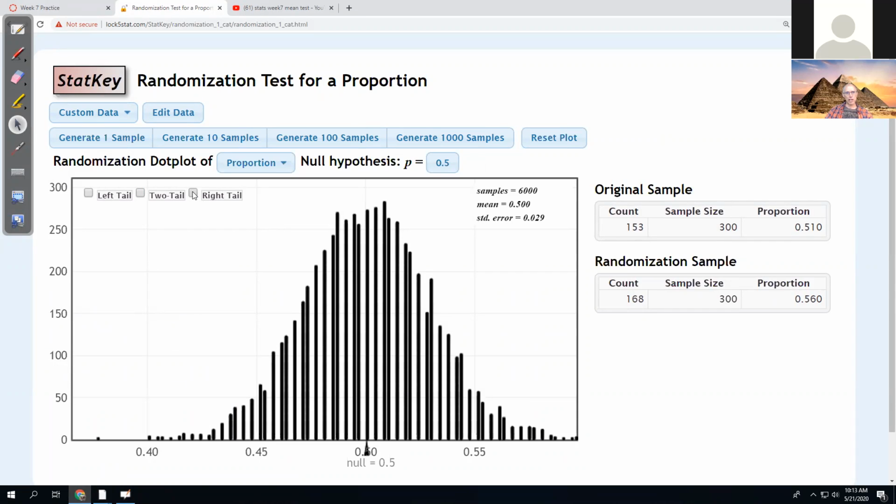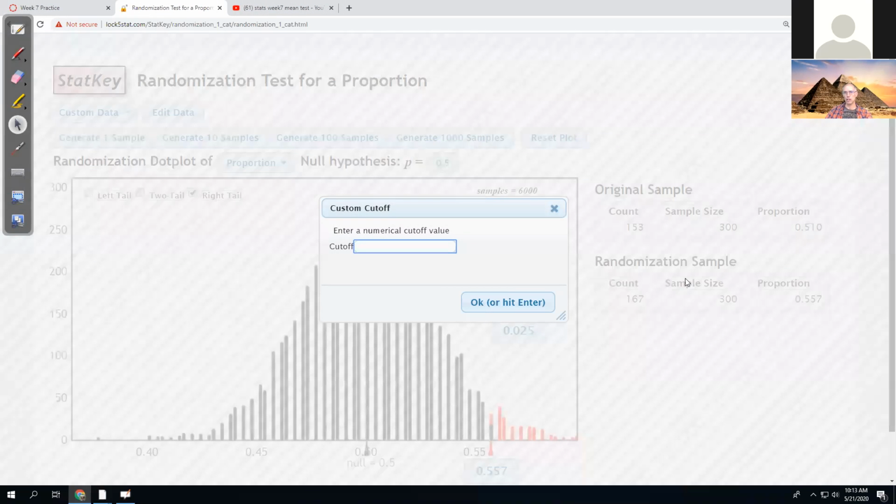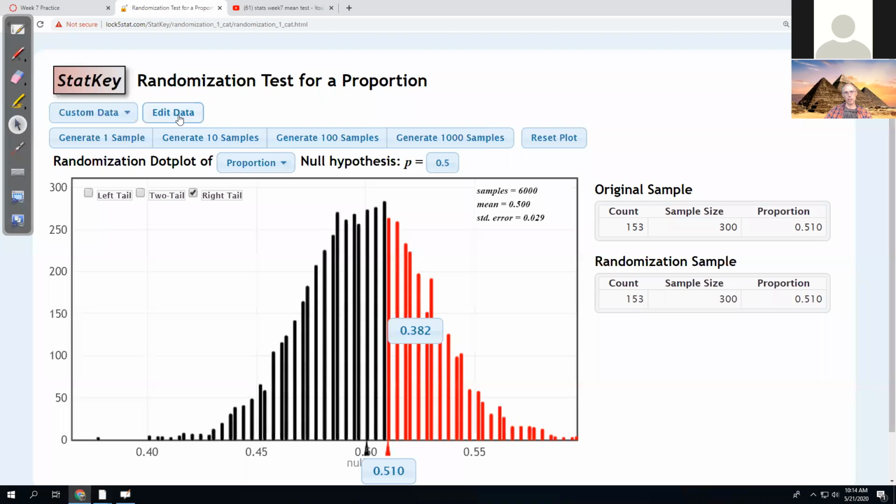We're doing a right tail test, and then we need to find the p-value. My tools for Zoom are in the way. Hang on, there we go. So we need to enter our data down here, and our data was 51%, so 0.51. So the process again is, if you want the p-value, you got to make sure you have the right data set. You got to make sure you have the right null hypothesis. You got to generate thousands and thousands of samples. Then you got to choose the right test. Once you do that, then you plug in the value, the statistic from your sample, and see what happens up here. So I'm getting a p-value of 38%, which is huge, which is common.